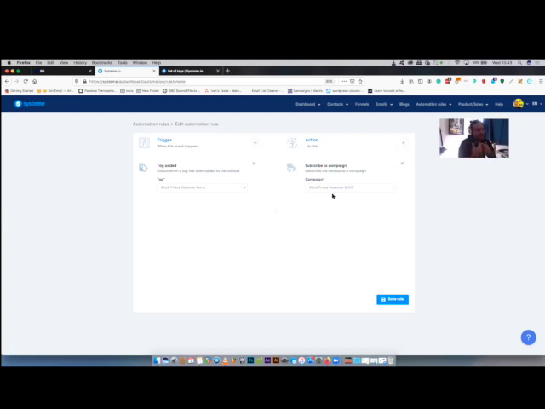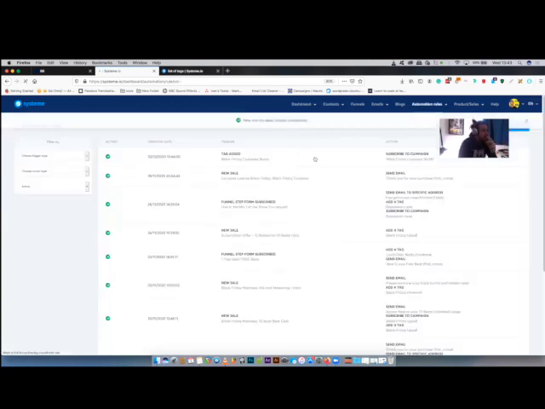They will get subscribed to your specific campaign that contains the thing that you're offering for your order bump. Simple as that. Sorry, I don't know if you got me. The trigger is tag added, and then the action is subscribing to a specific campaign, and then save rule. That's all. And then once this is made, I think that you are ready to go.